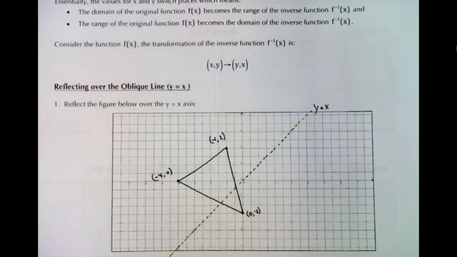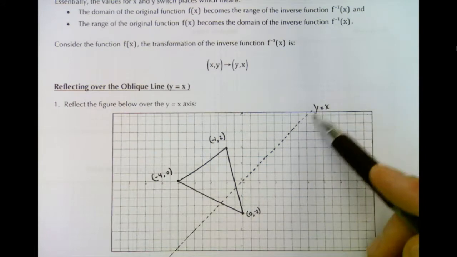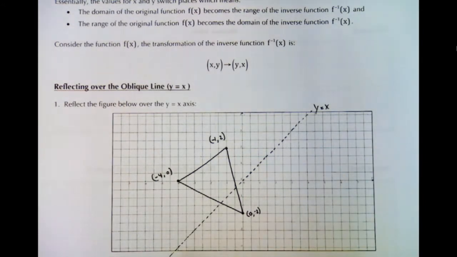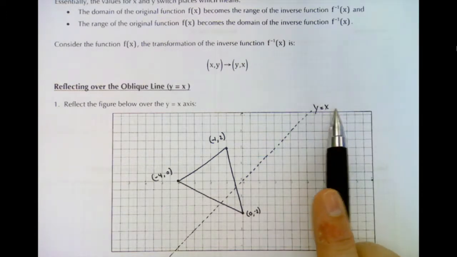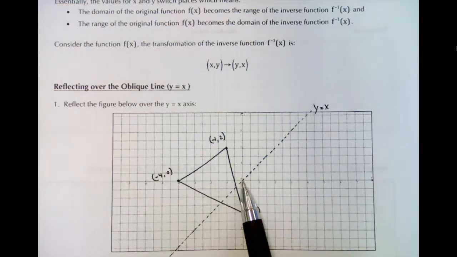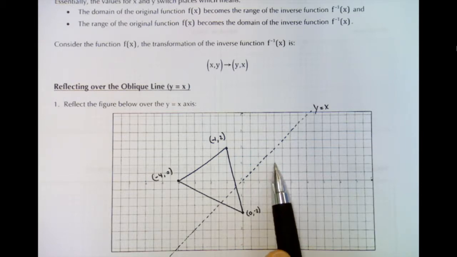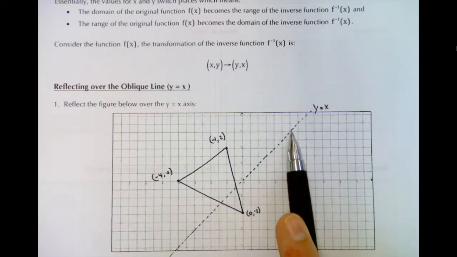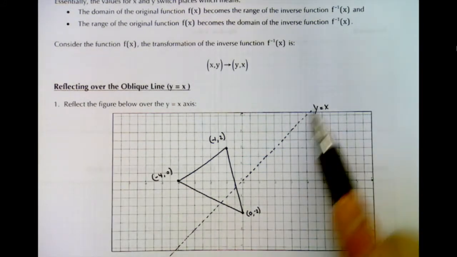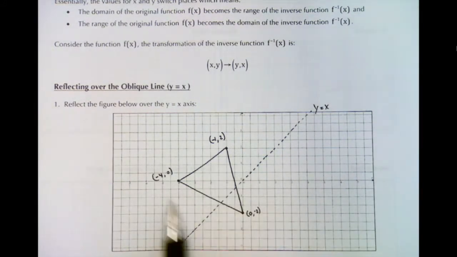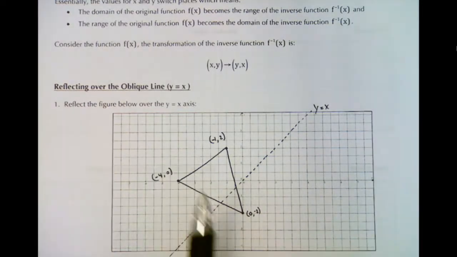When we flip them, we should have the opposite. So what we're doing is we're flipping x and y, and that will reflect it along this line y equals x. To graph the line y equals x, think about your y equals mx plus b. 1x plus 0, 0 is the y-intercept, and the slope is 1. So over 1, up 1, over 1, up 1, over 1, up 1 gets you all the points on the line. That's what I've done. I've just graphed our line to show you that all we're doing is we're going to reflect this over the line. Reflecting is like mirroring.